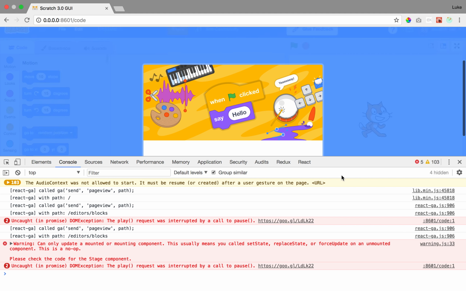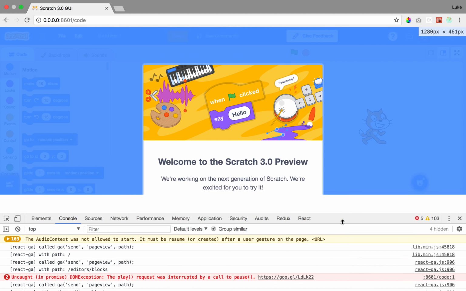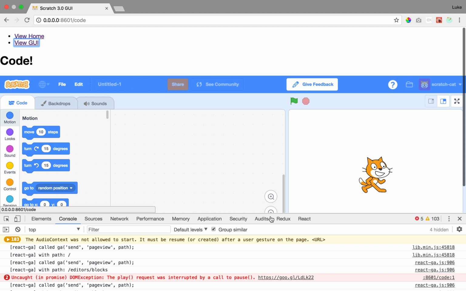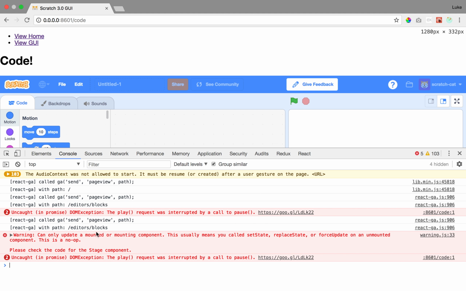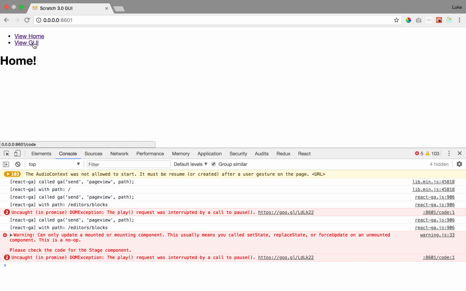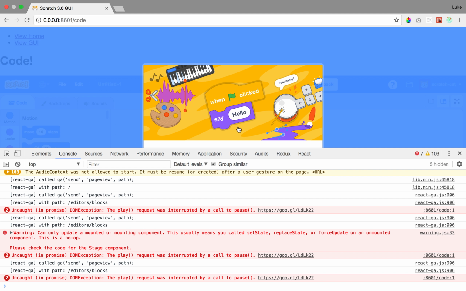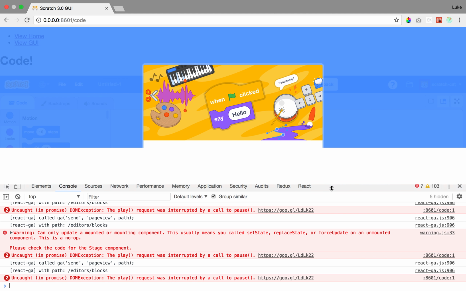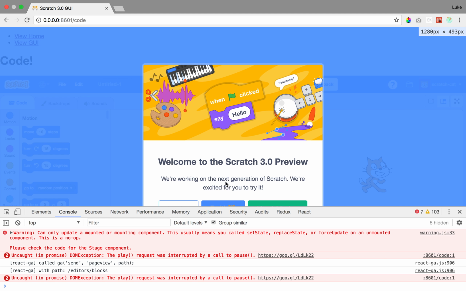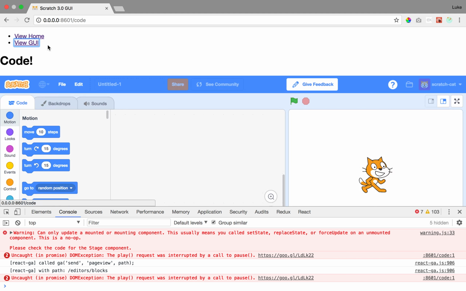And that could make some sense because initially this was not intended to allow you to go to a different view and then toggle back. So if I toggle back again, do I get the same warning? No, I only get it once. So it's like that stage component is running into issues the second time.